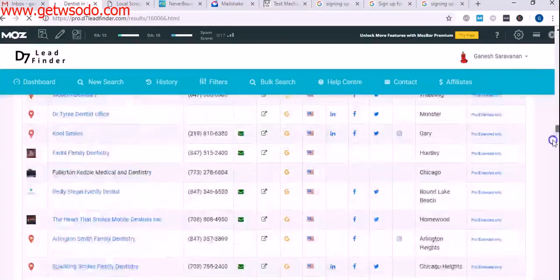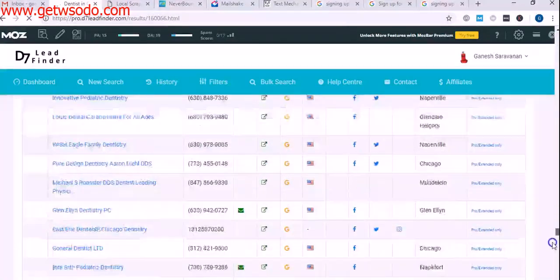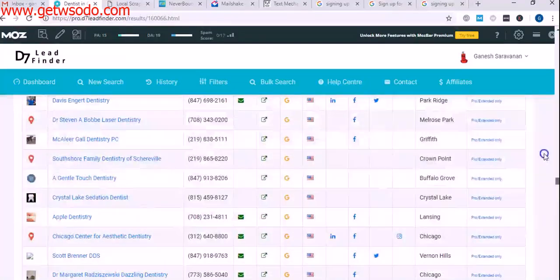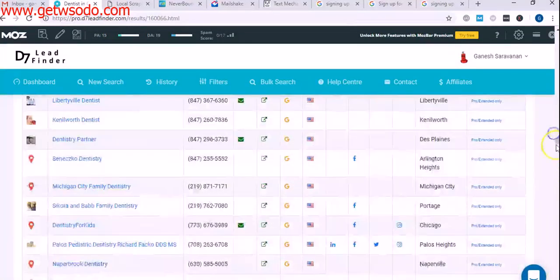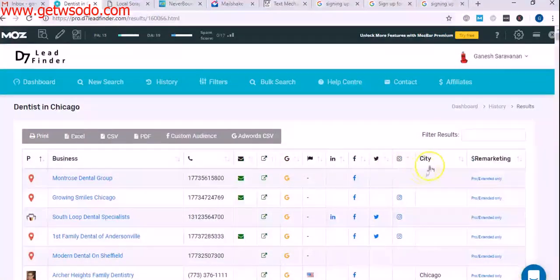Just in Chicago, an insane number of dentist leads, right? Now, not all of them may have email IDs, so it scrapes what it can scrape. Let me go back up. In this case, this is the email ID. Some of it is blank, so obviously there's no email ID.